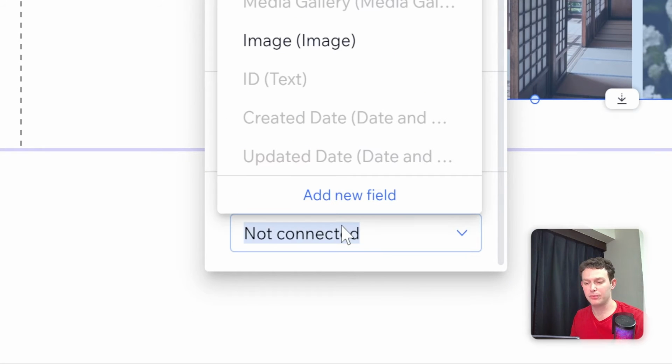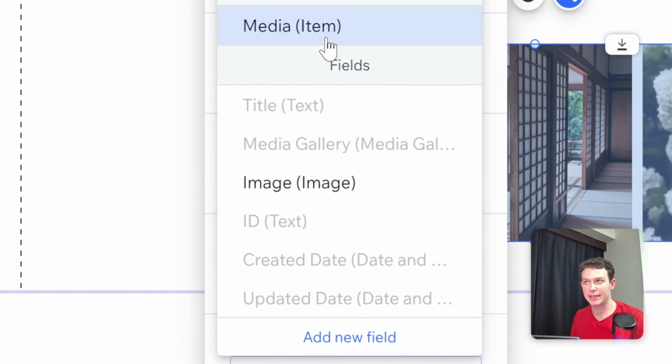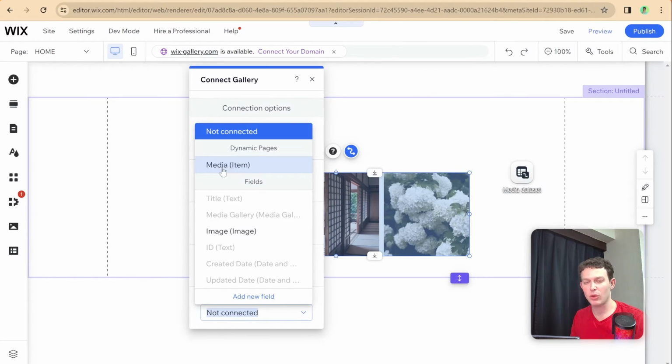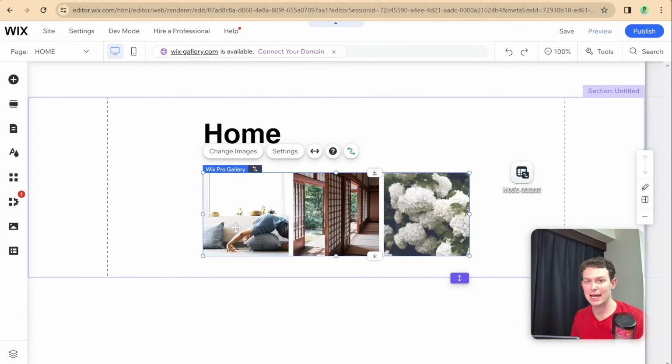Link connects to, and I can select from my collection, I can select a dynamic page. Okay, so you see here it says media item. Essentially, that is the dynamic page that corresponds to this individual image. So I'm going to go ahead and click that. And now essentially I have turned this Wix gallery into a menu which can navigate to different pages.